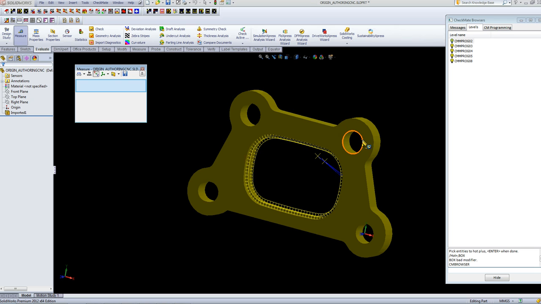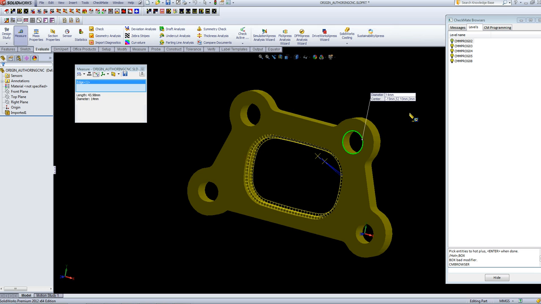I'm just going to click on the edge of this circle, and it puts a little label here. You can't see it because it went behind the browser. Let me just move it over. There we go. It gives you the X, Y, and Z coordinates of the center of that hole, and you can see it's minus 19, 52.1, and 0. So if I want that to be the new 0, then obviously I have to move it by the opposite amounts, plus 19 and minus 52.1 and 0 in Z. That gives me the coordinates of that hole.